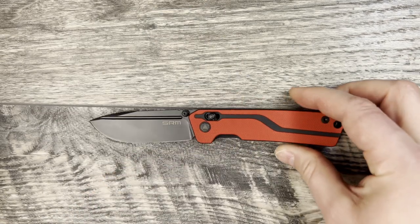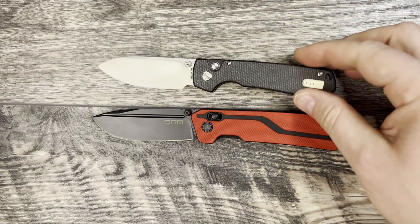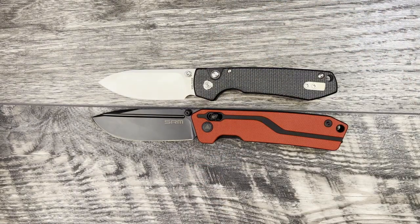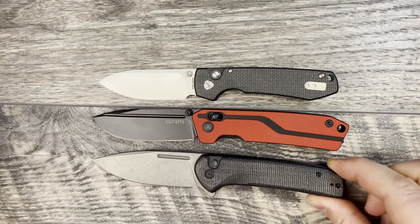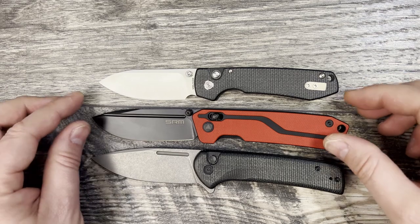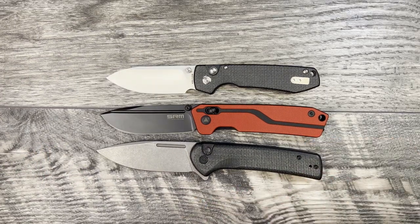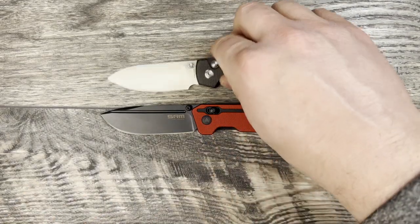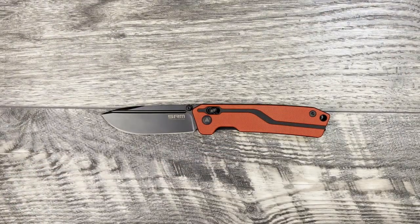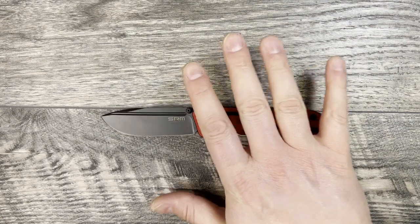What are my alternative recommendations? First, this comes in at 56 bucks, which is very tough to compete with. I'll bring out another knife that has 14C28N at around 52 bucks — it's a little smaller though. If you want something fuller in size, the Conspirator is a great alternative at roughly the same size, coming in around 72 to 75 dollars. So there's a small price gap, but those alternatives get you button locks and steels like Nitro V and 14C28N, which I think are slightly better performers. That said, VG10 is absolutely not a bad steel — I think it's a great steel at this price point.